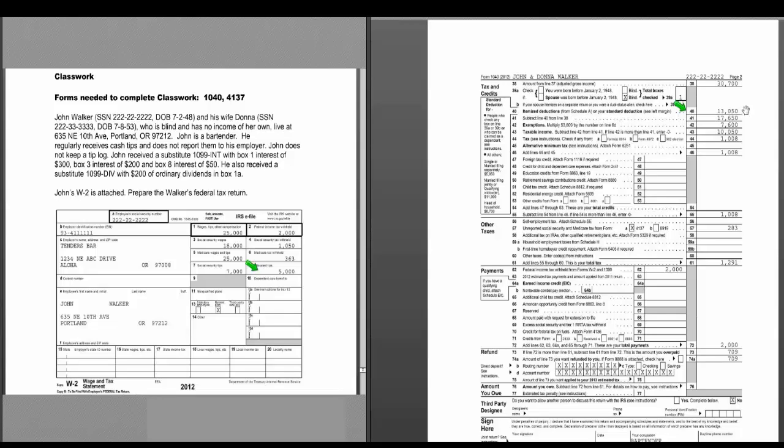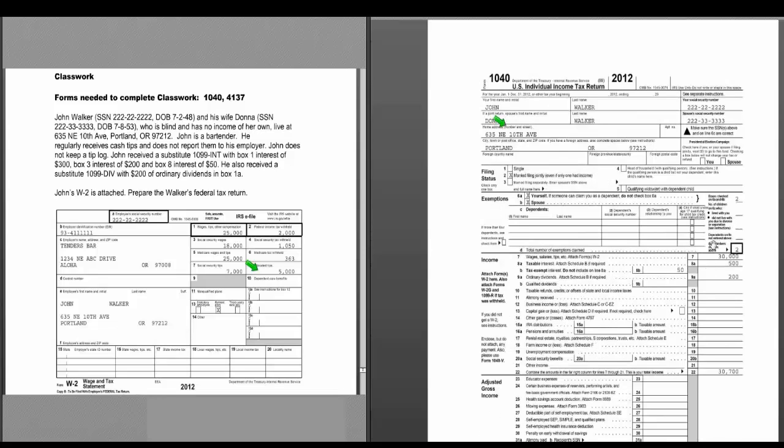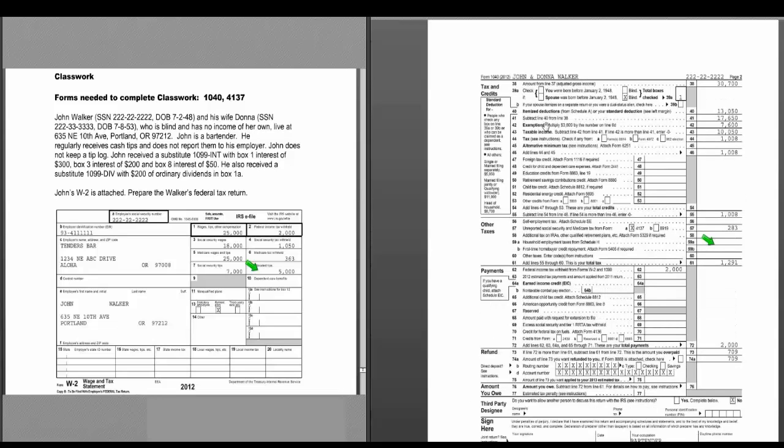We subtract the standard deduction from line 38 adjusted gross income and end up with $17,650. Next thing on the return are exemptions. We already know that on page 1 we have a total of 2 exemptions for the Walkers. So we have 2 times $3,800. We enter on line 42 $7,600 for the exemptions. We subtract that from the previous number, and we end up with line 43, $10,050 of taxable income.